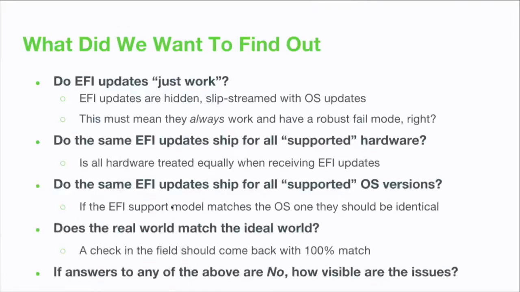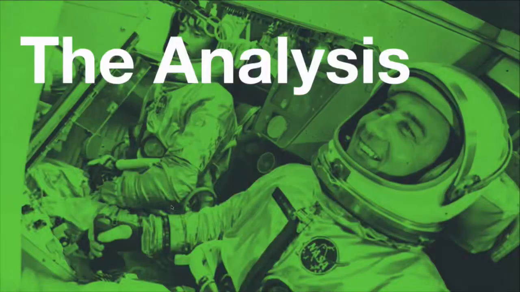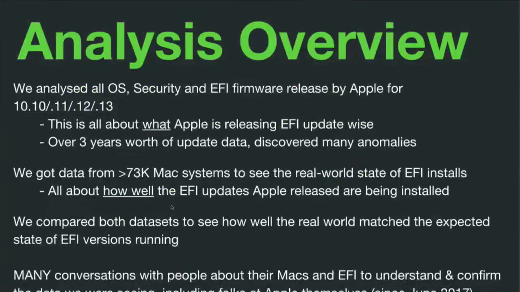So these were a lot of the high-level research questions that we entered into the work with, and that led our direction of where we walked through things. So what was the analysis that we conducted? In words that go off the bottom of the slide, we analyzed every single OS security and firmware update that Apple released since 10.10. So that's three and a bit years worth of updates. And we extracted all of those updates out. And then from that package that Pepijn mentioned earlier, the firmware update PKG, within that package, there can be tens to hundreds of EFI updates.